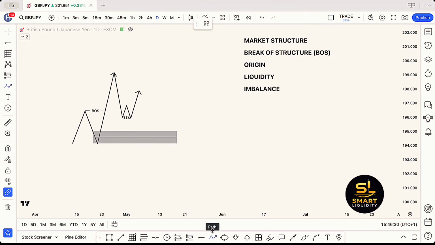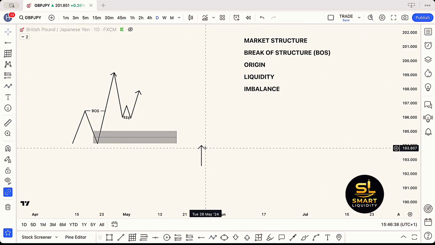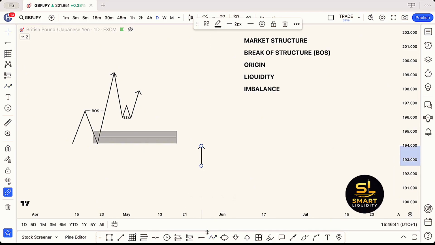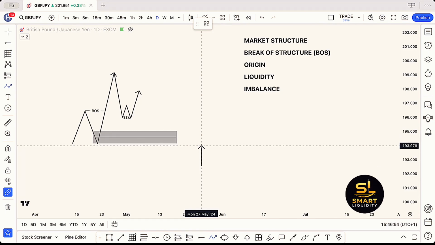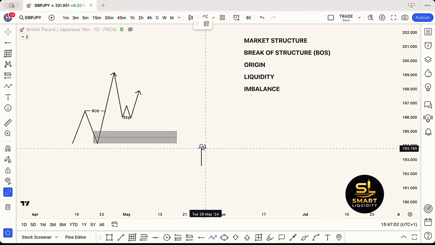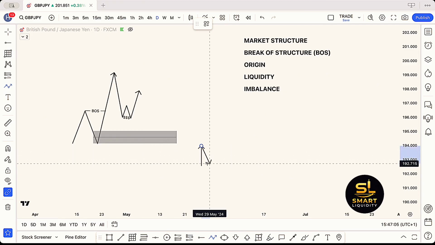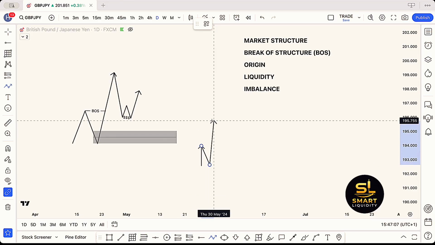Let me also give an illustration for a clearer understanding. Let's say we have the market pushing up like this, and you can see this particular candlestick closed here. It's expected that there should be an equal movement between the buyers and the sellers, but when it is not equal, that is when imbalance happens. This candlestick closed here. It's expected that the next candlestick should open, and then we have more like a retracement covering up the gap of this particular candlestick before there will be another movement.